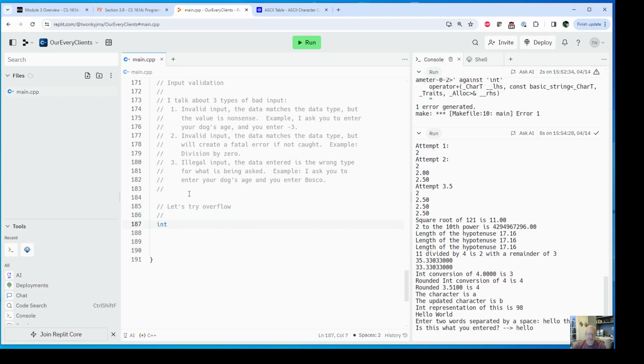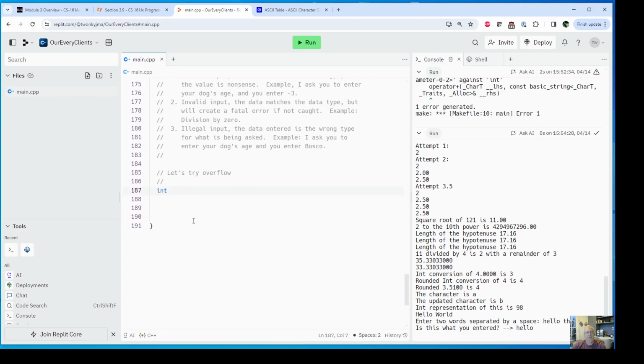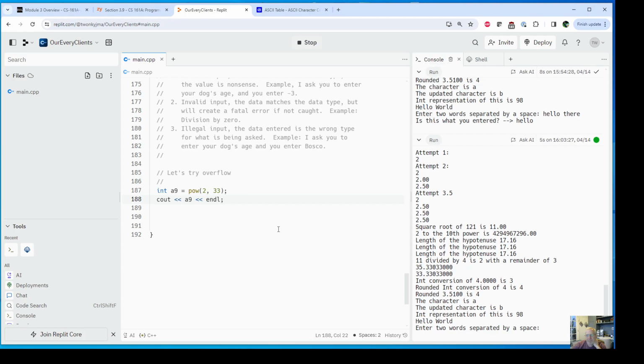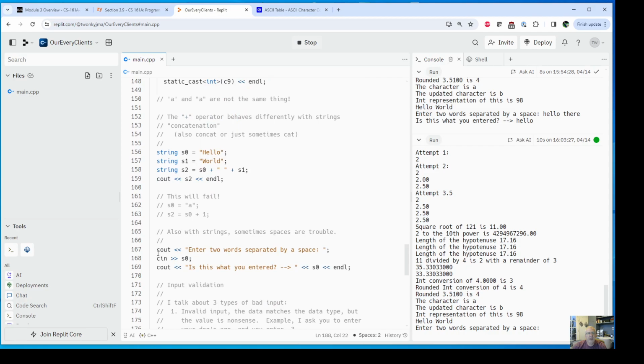I'm going to say int a9 equals power. You see how often I get my angle brackets backwards despite coding in C++ for years? So if you do it too, you can join the club. Oh, I've got to take that out.